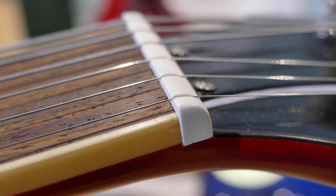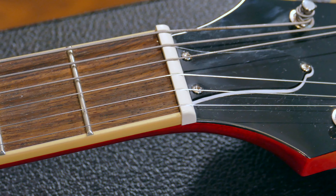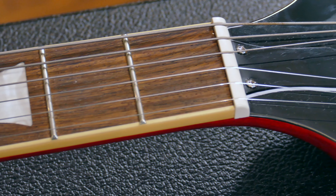The tuners here are tulip style tuners with the plastic knobs. I like these tuners — I know a lot of people don't and prefer chrome knobs. The guitar also has a nut that is not made of bone, but it's well done and I don't see any issues with the nut at first glance. Bone would have been nicer, but that's something you can do eventually as an upgrade should you choose to buy one of these.